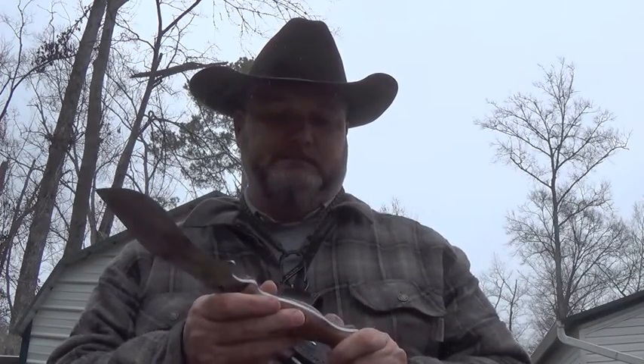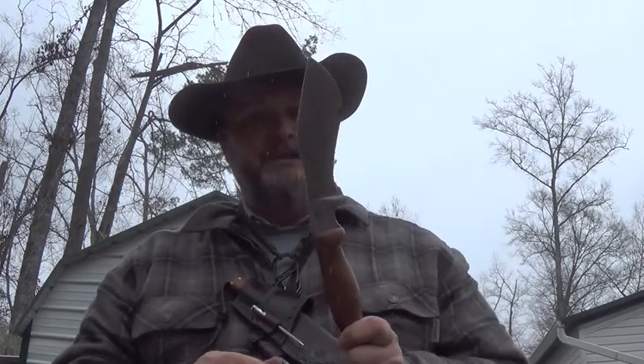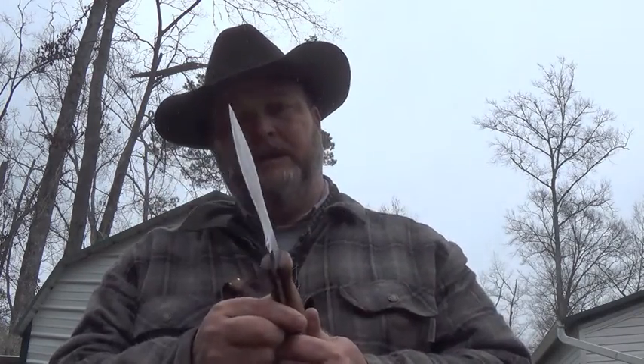Now if you like it, leave it in the comments. Price point on it — just the knife — is probably the same as the large nest book: 160 dollars. It's just a lot of steel and a lot of grinding — very labor intensive. A sheath for it, just a standard mountain man sheath, is probably around 40 dollars. So the total package — a nine-ounce leather mountain man style sheath with the knife — is 200 bucks. We'll get you some eighth-inch liners and that way it'll be just a little bit more of a beefy handle. I really like the way it feels when you choke up on it like that.